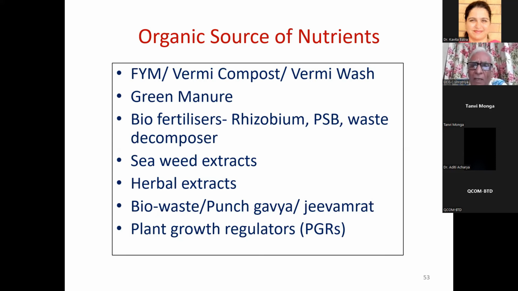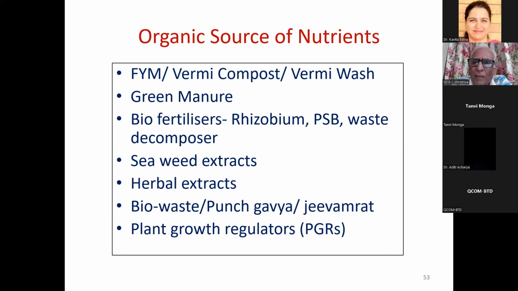They solubilize the nutrient which is there but not in solution form. They are not solubilized. So insoluble form is solubilized through this waste decomposer and phosphorus solubilizing bacteria. So that's why, and now potassium and zinc bacteria are also available. There are now products available such as seaweed extract, or even herbal extracts. Plants have all the nutrients because they have taken nutrients from the soil. So if you reuse the plant, you are again using these nutrients through the plants. Either you use their extract or you put them in the soil as green manure. Whatever you do, when plants are plowed back in the soil in extract form or in manure form, you are increasing the nutrient composition of the soil.